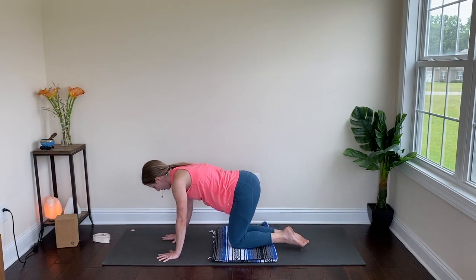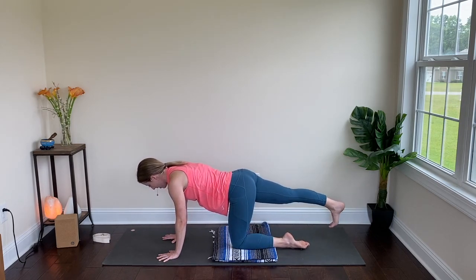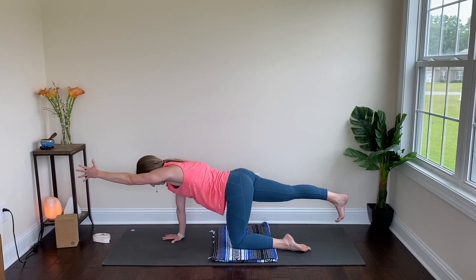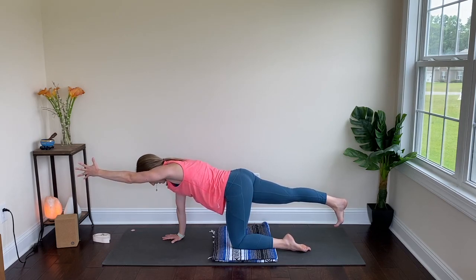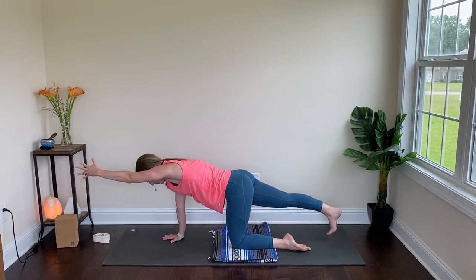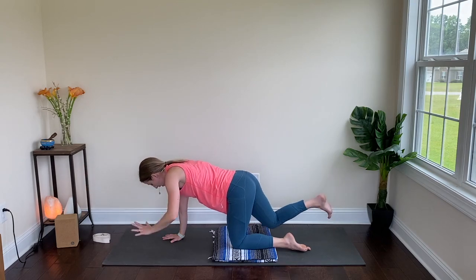Exhale, lower down. Right leg back, option left arm forward. Squeeze in, draw everything in towards center line. That line that runs from top of your head to your tailbone. Hug it in, squeeze it in, draw the belly button towards the back body. For 3, 2, 1. Good.